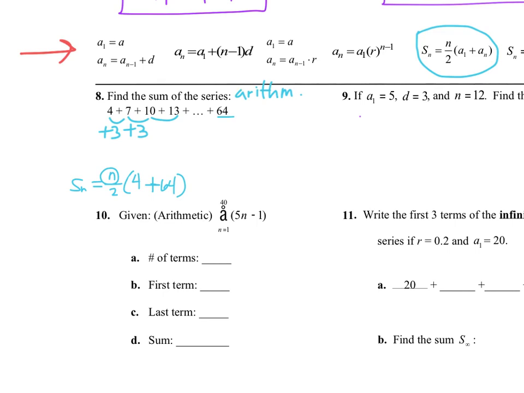So remember the explicit formula for an arithmetic series up here. We're going to plug in what we know about that. We know that 64 is our a sub n. We know our first term is 4. We know our common difference is 3, times n minus 1. This is the number of terms, so that's what we need to solve for. So we're going to distribute here. 64 equals 4 plus 3n minus 3.